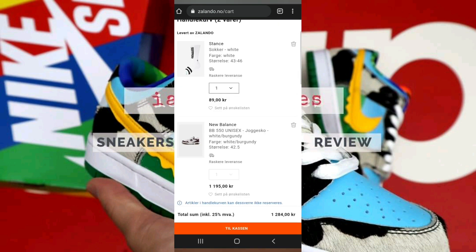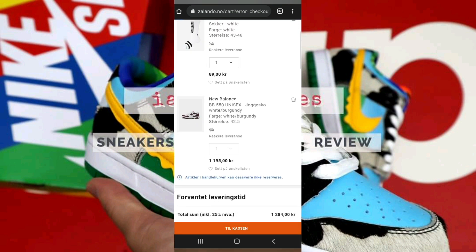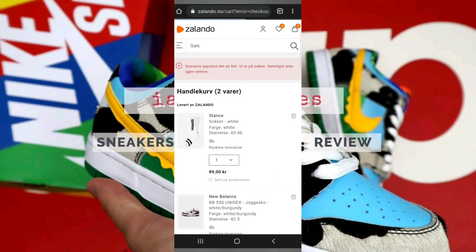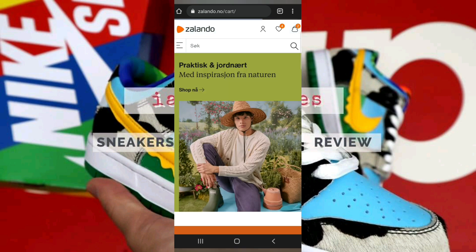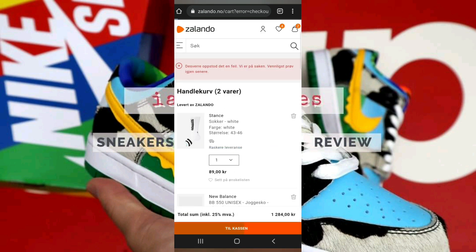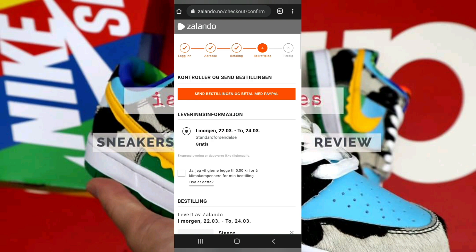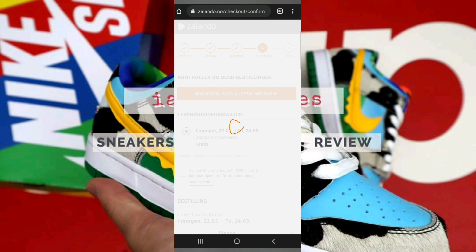You can see here that I am logged out, even if I logged in prior to the release. This is because Zalando turned on their anti-bot measure. What you can do here is just try logging back in and continue with the checkout. If it's still not working, you may click the Zalando logo on the upper left so you will be redirected to the main page, and from there click your cart — sometimes that solves the problem.